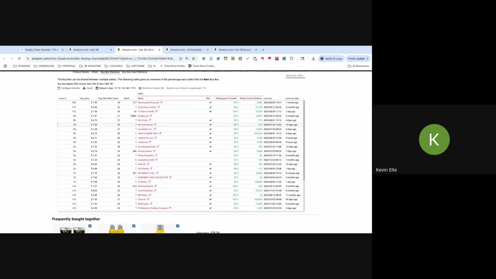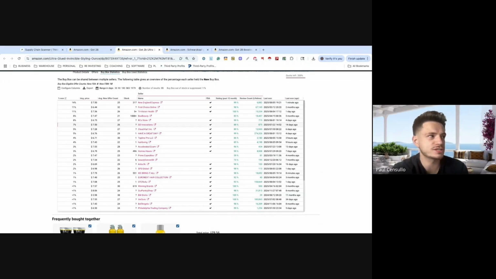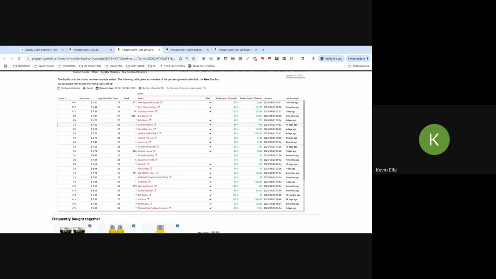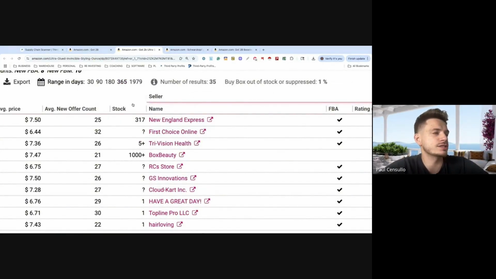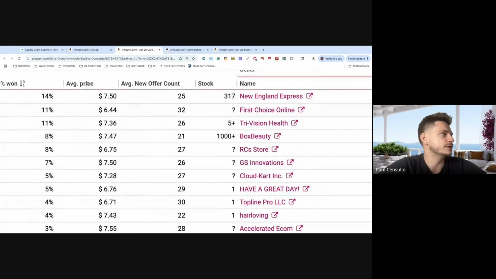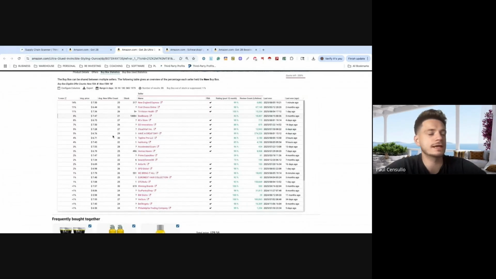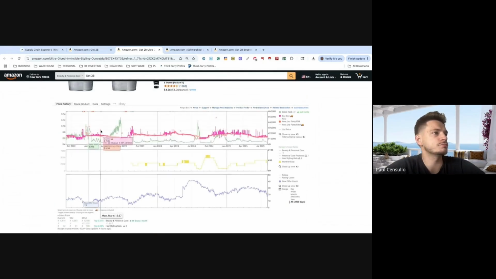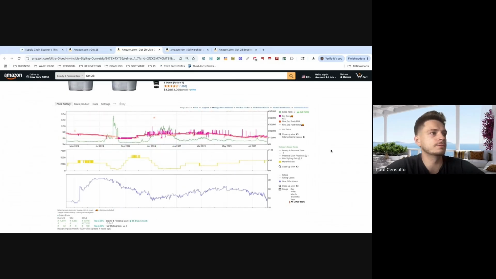It makes it seem like they're a wholesaler. So in this specific scenario, I'm actually not looking at the stock. Right now, the date range that I have is for the past 365. The data that I'm looking at in this specific scenario is going to be the average price, right? Because what I'm trying to get a gauge of is that if we look at this product, what is something that you guys see for a Keepa graph like this?